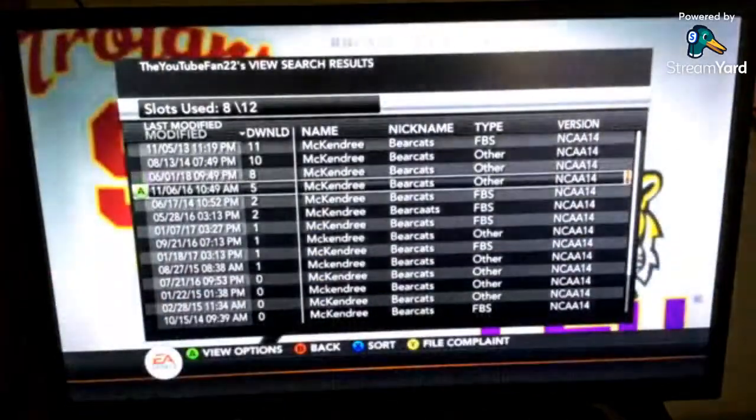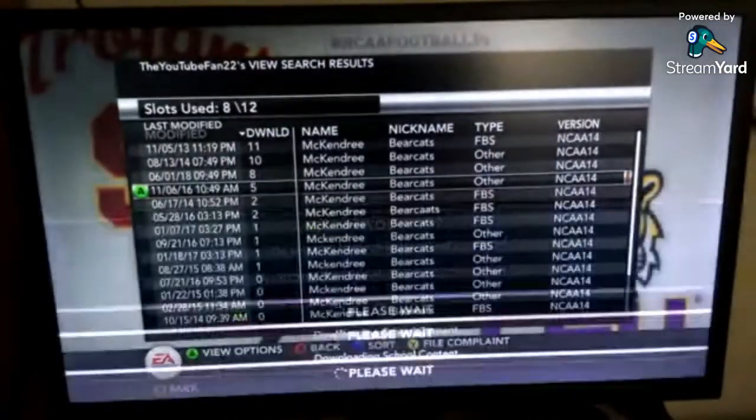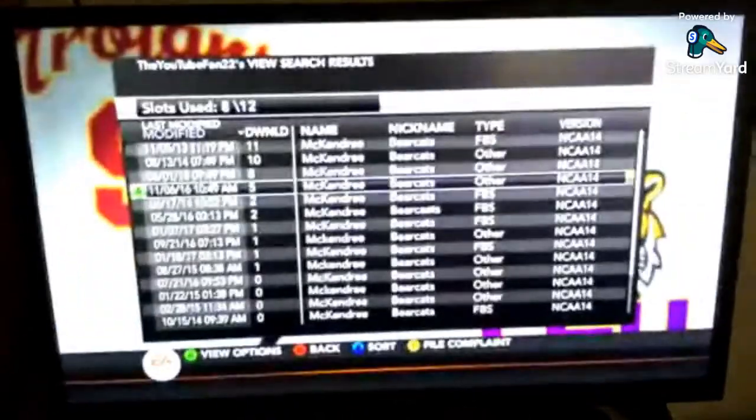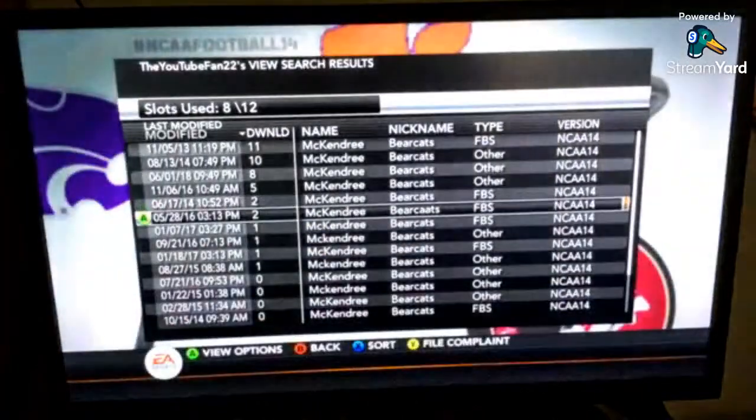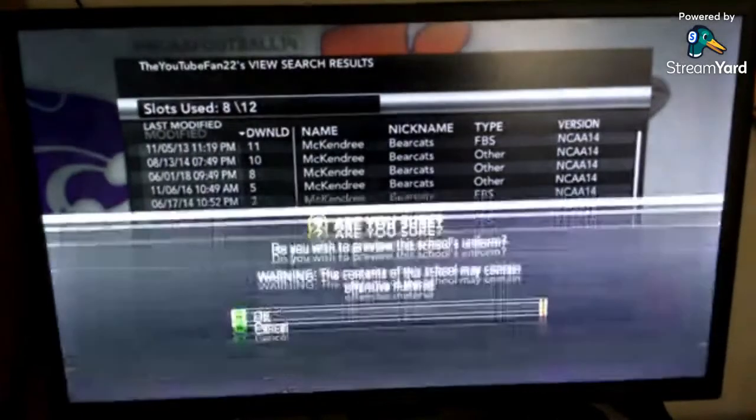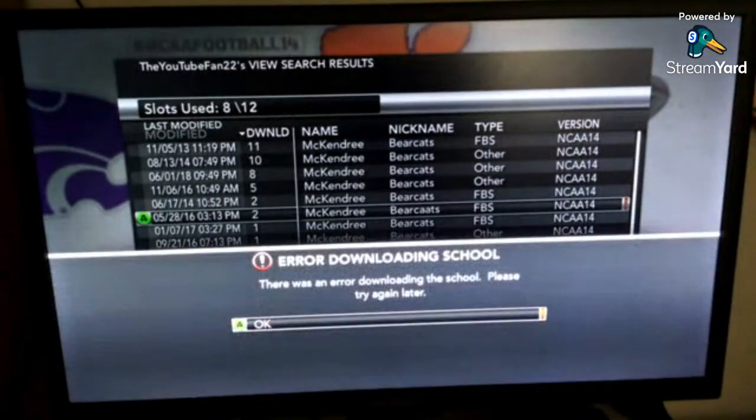Yeah, Cincinnati's named the Bearcats. Sam Houston, I think, is the Bearcats. You got McKendree, the Bearcats. So you got Sam Houston State and Cincinnati Division 1, and then you got this team Division 2.